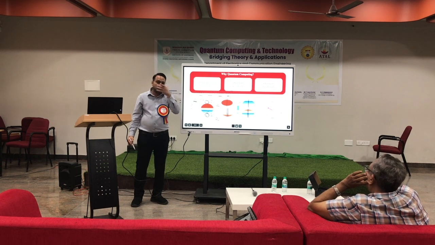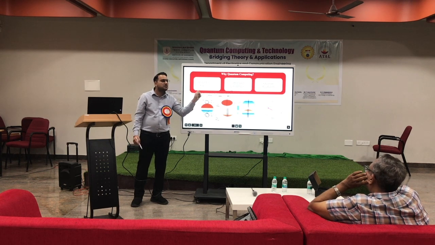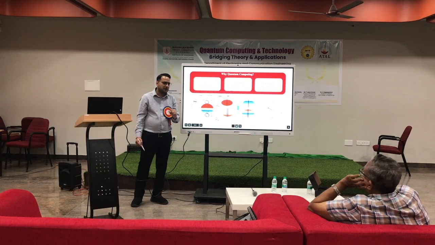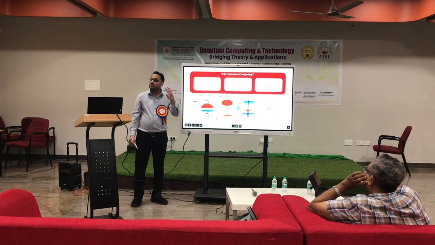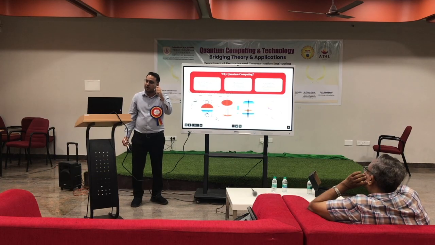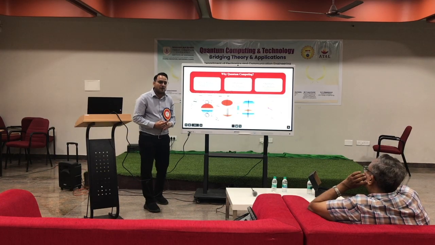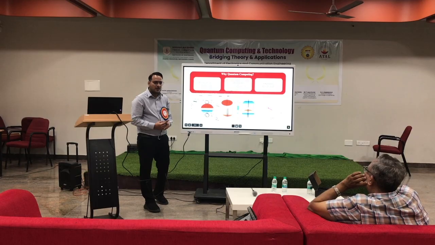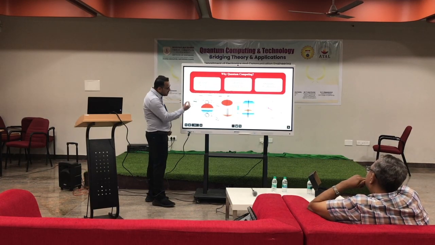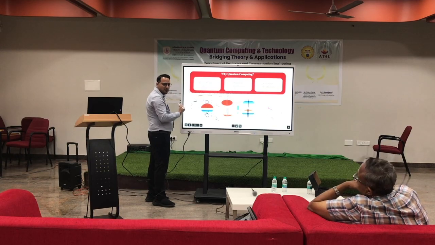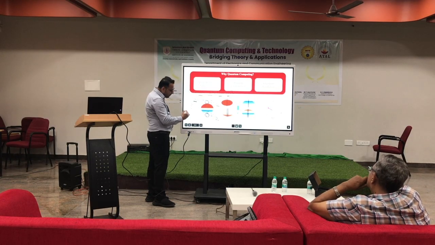But what we need is the vector-based representation of these quantum states. And how do we write the corresponding vector? It requires one operation, called the tensor operation. Remember? So how do we perform a tensor? Suppose I am working with 0 0. So how do we represent 0 0?